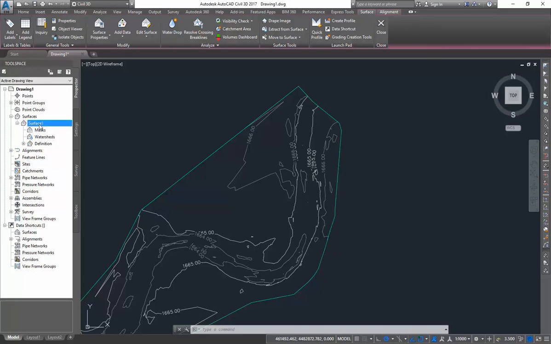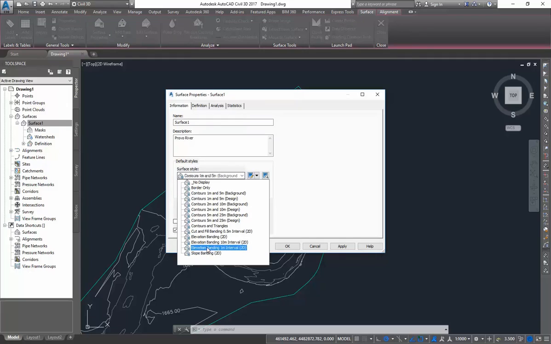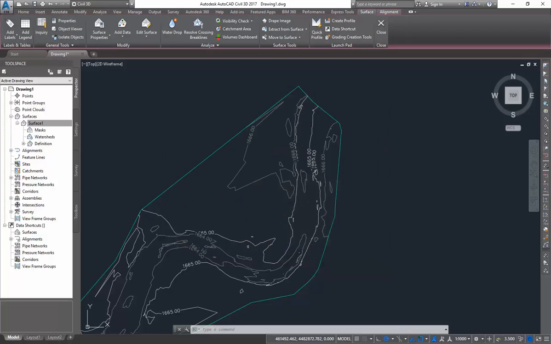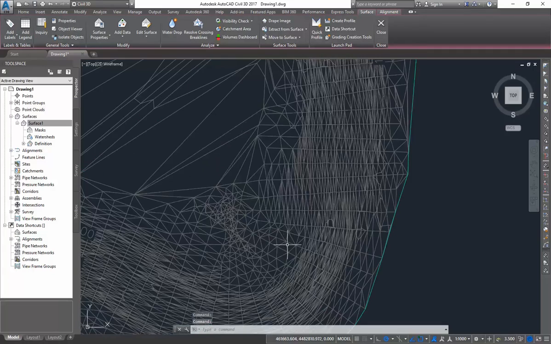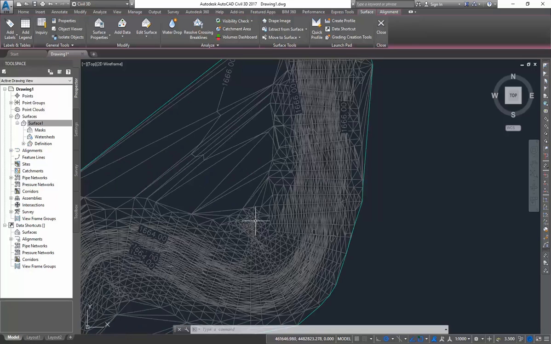Okay, so before we move on to creating the profile and the alignment, just a couple things back in that surface properties I wanted to point out. I did this pretty quick in the first lab, but if we change the surface style to contours and triangles, we'll see that TIN file, right? So this is that triangular irregular network, and this is the way that we store elevation data within Civil 3D. So as I mentioned, the vertex of every triangle was a survey point, and so now since you've seen the survey points, hopefully now the TIN configuration makes a little bit more sense.